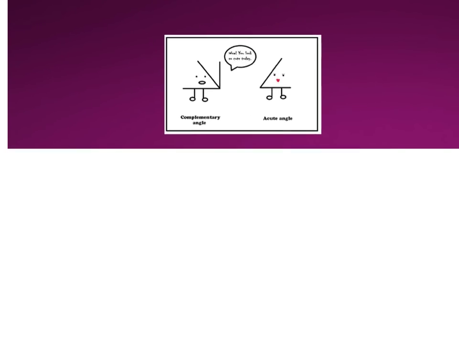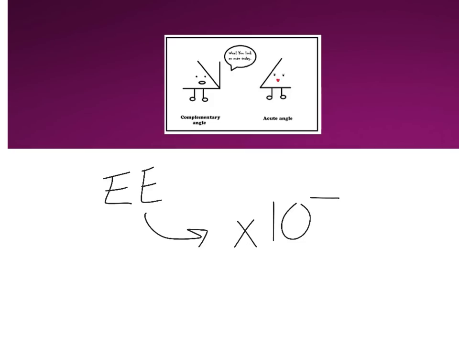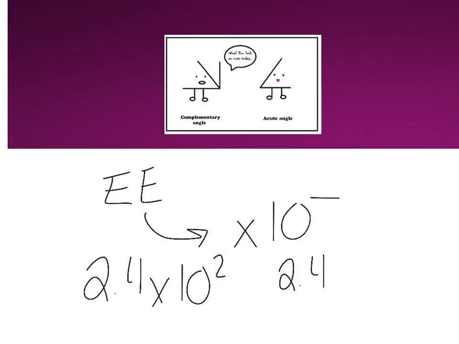The button is capital E, and that means times 10 to the whatever. So when you are putting these numbers in, if I have like 2.4 times 10 to the second and I want to put that into my calculator, I'm going to put in 2.4, and then the EE button. You have to click second first, and then do EE. So in your calculator, it's going to look like this, and your exponent is 2. But don't on your paper ever write EE, but just so you know, that's where the button is.